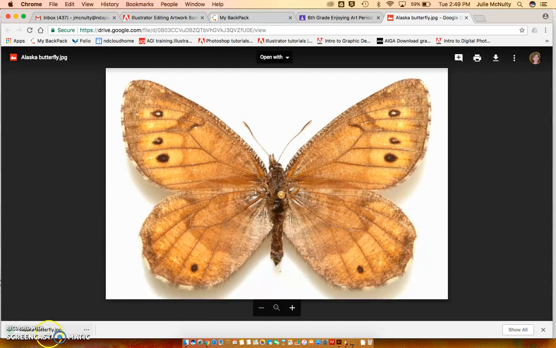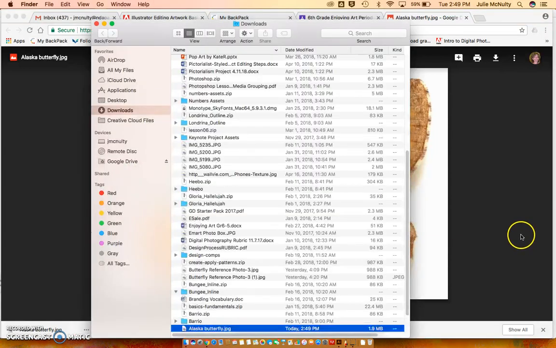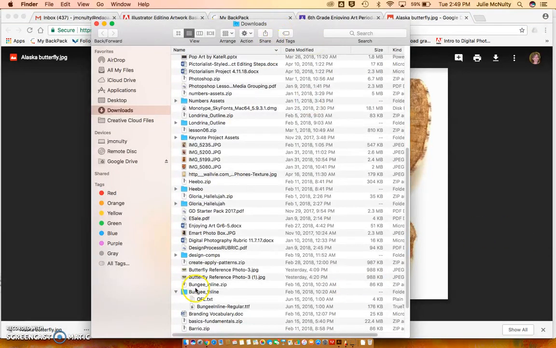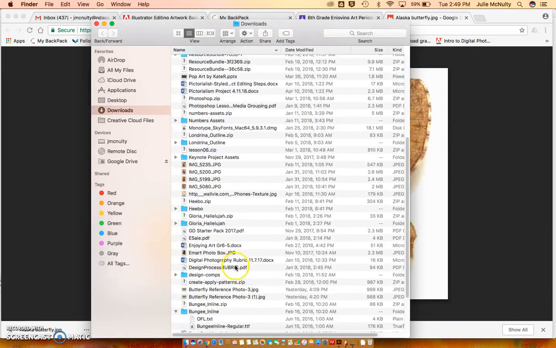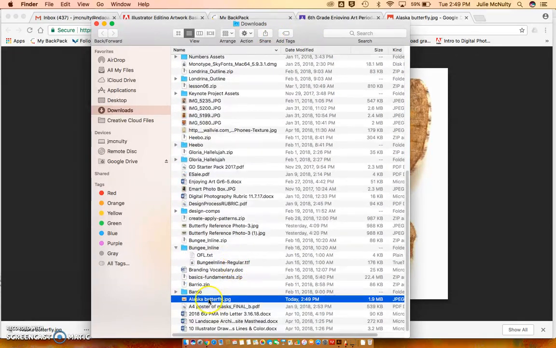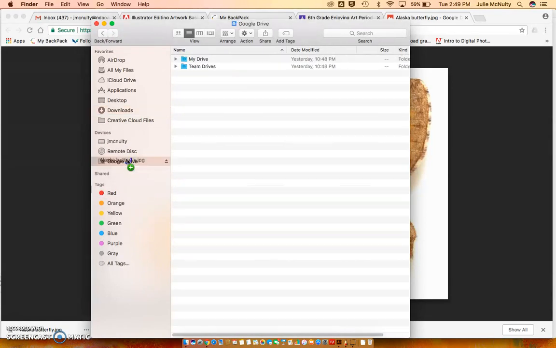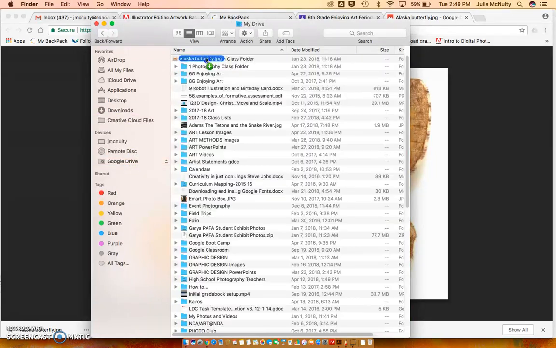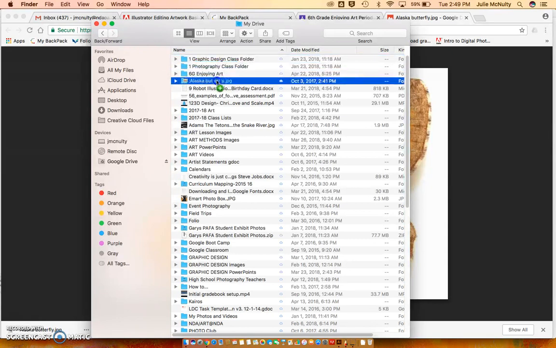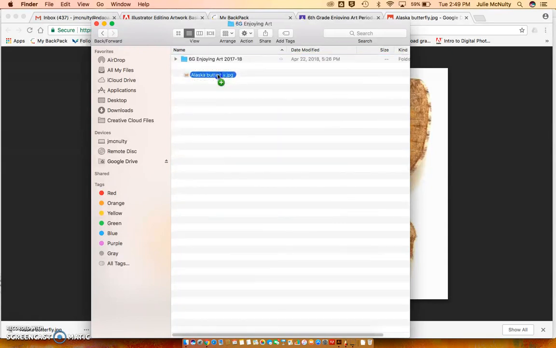Here it's shown up down in the lower left hand corner. I'm going to say show us where it is in Finder. Takes us to our download folder. Here it is. And what I do is click on it and then drag it to my Google Drive. I'm going to go to our 6th grade folder.